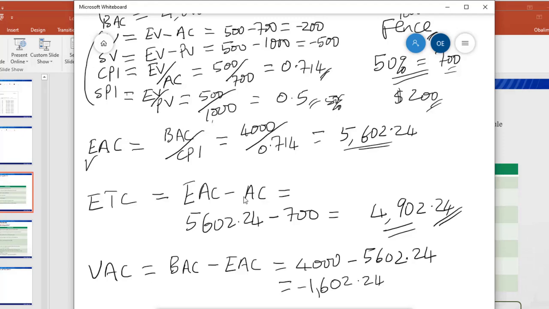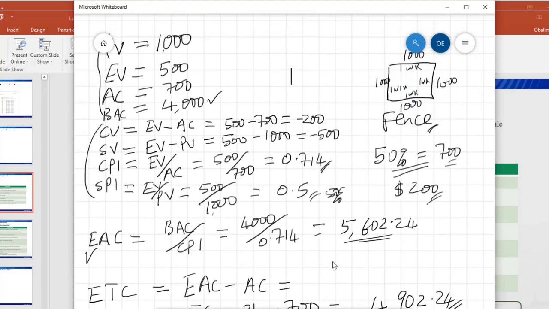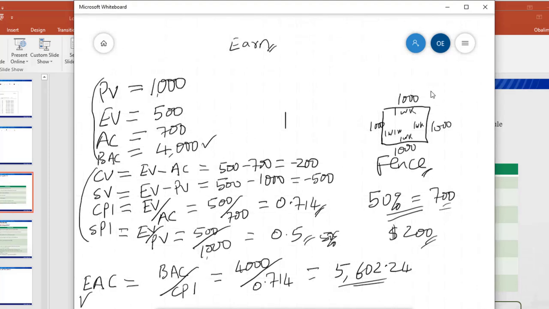So, notice that all of these things we have mentioned help us to understand at every point in time the status of our project, helps us to determine whether we are over budget, we are behind schedule, or we are ahead of schedule. That's exactly what this helps us to do. So one key takeaway from our discussion here is the fact that if you do your cost variance or your schedule variance and you get a negative answer, simply know that negative is bad, but then positive is good.